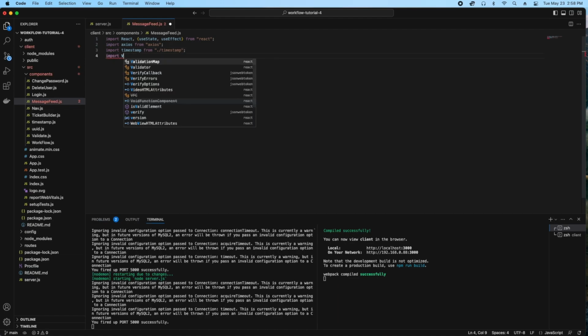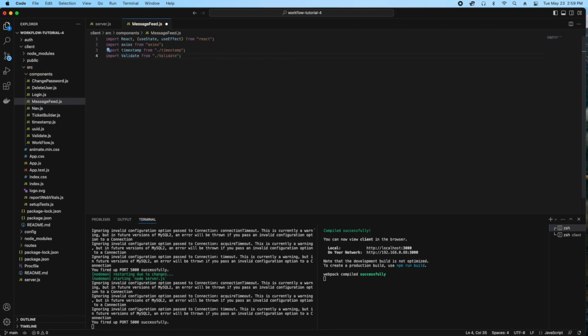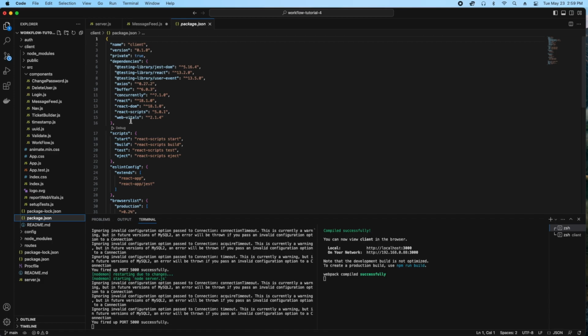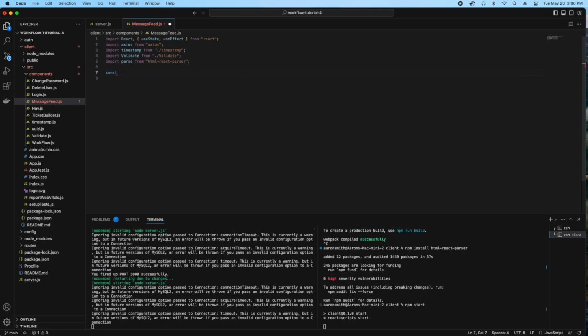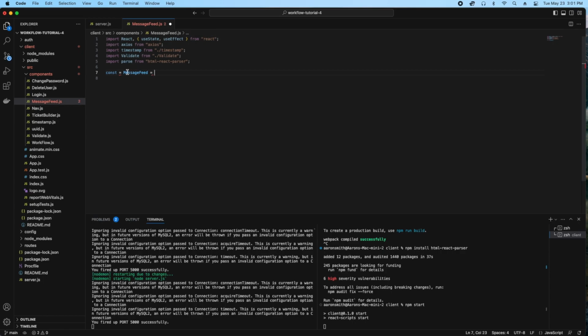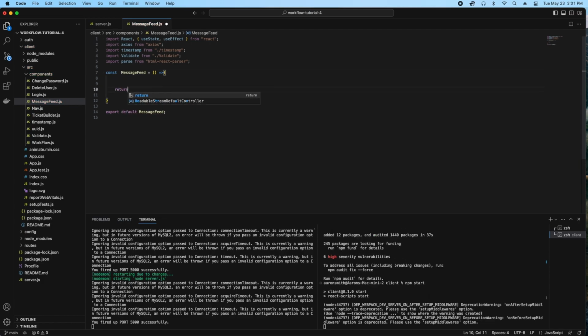We'll be utilizing that. It'll be implemented onto the titles so that people will know when someone sent something, like what time they sent the post. Validate is obvious: to make sure that the fields of title and message are filled out, so validate is going to come in handy for us. I'm going to bring in a parser, React parser, because there's a chance we'll be bringing in some HTML. And if that's the case, then I don't want it to show the HTML characters when the feed is showing, something a little nicer. So let's export the message feed.